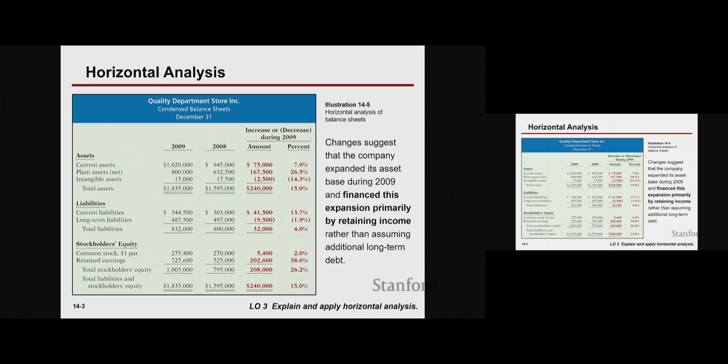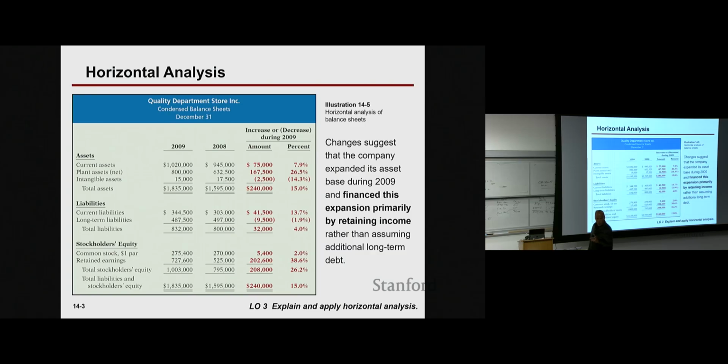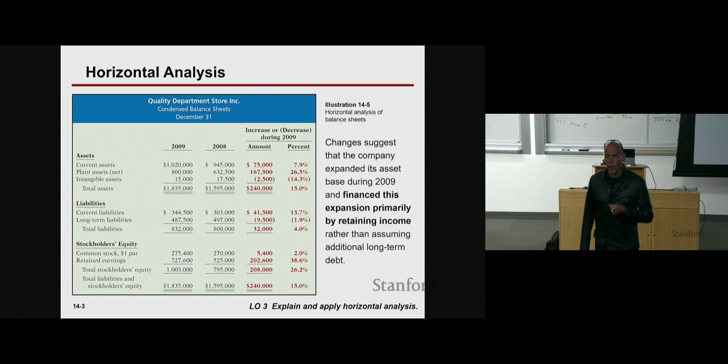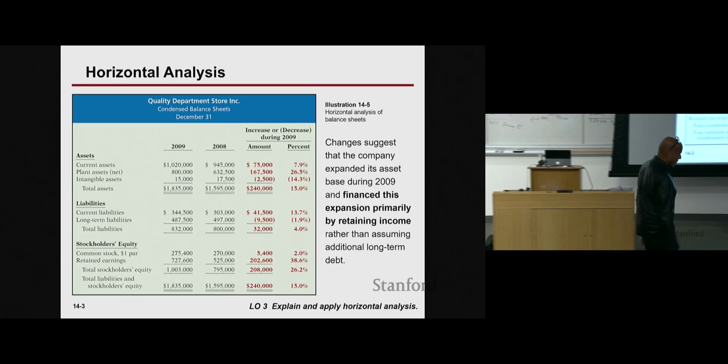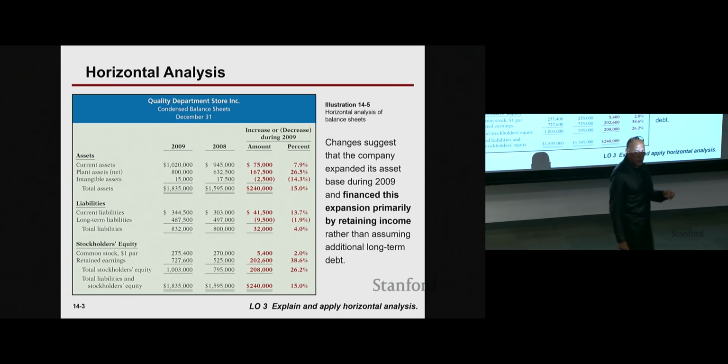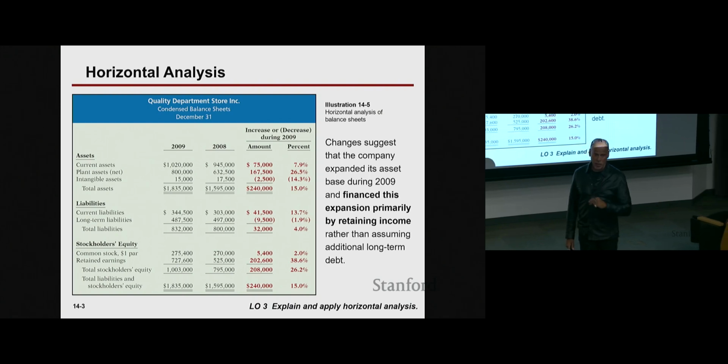Okay, so 75,000 divided by 945,000 gives me 7.9%. That's the percentage change. So we would go on, calculating that percentage change like that. Now it's worth noting how you calculate that percentage change. I have had colleagues that I'll ask to do a quick analysis and give me the percentage change of the dollar amounts being spent by this program over the last couple years. They'll walk out and say, okay, I'll do percentage change. Then 5 minutes later they'll come back and say, I don't know how to do percentage change. So it's worth noting the difference between the 2 years divided by what? The first year in the analysis gives you the percentage change.